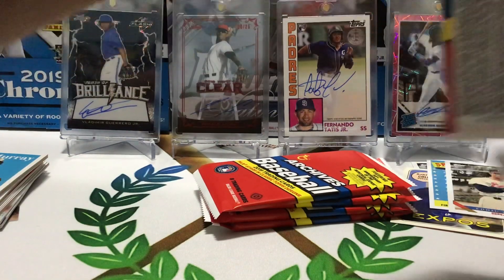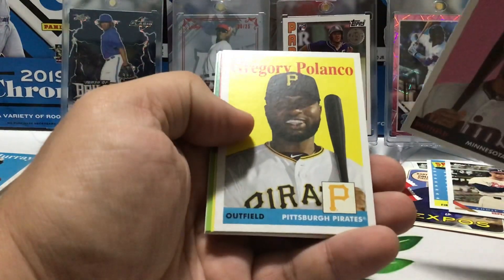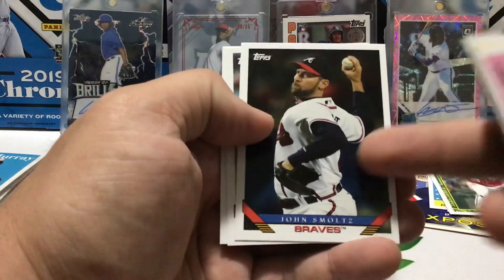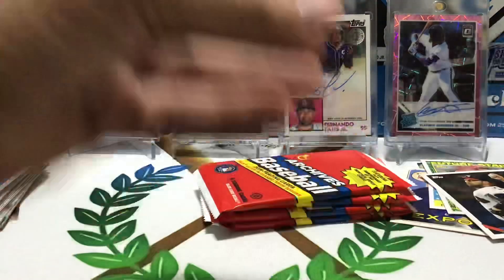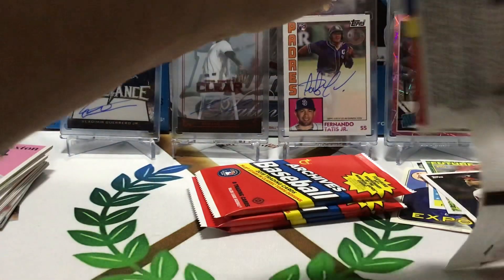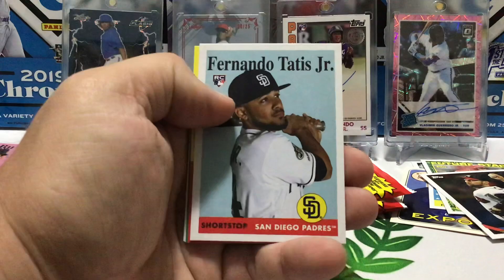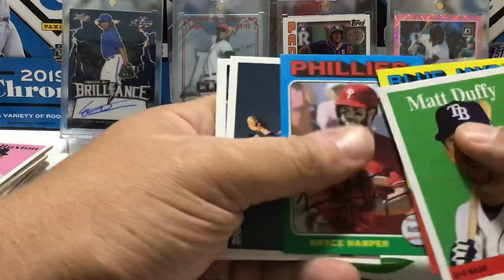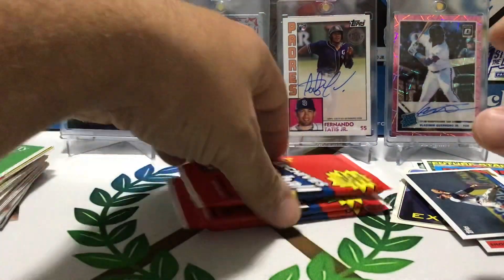Hope everyone's doing all right out there. I am half asleep — I'm exhausted, it's been a long week. A little Byron Buxton action for you. Gregory Polanco, Sandy Koufax, Bernie, Juan Soto Future Star — that's pretty cool. Smoltz, Dakota Hudson, and Francisco Lindor. Got about four packs left, still got the possibility of an auto. Matt Duffy — Fernando Tatis rookie and the Big Hurt! Danny Jansen, Bruce Hooper, Warren Spahn, Kevin Kiermaier, and Aaron Nola. Got the Tatis — that's a nice card.